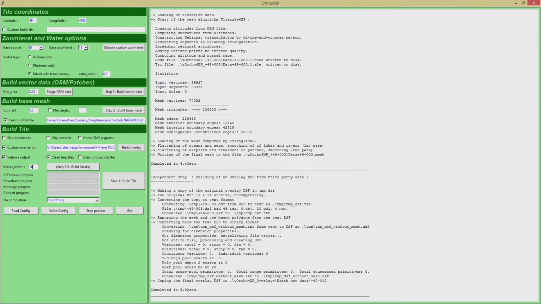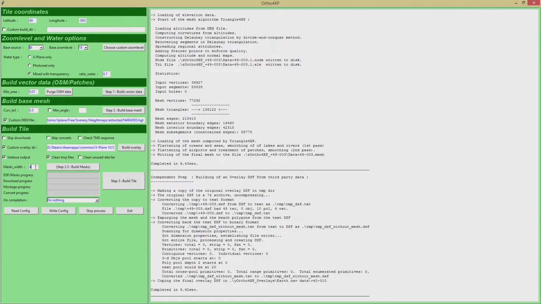Mask width, I don't know what the unit of measurement is, but I always set mine to 4. The bigger the number, the bigger the mask, so the bigger the transition. From the coastline to the water is a bigger amount of space as it blends together. The smaller the number, the smaller the amount of space, so the transition is quicker. I like to have the shorter one because I can keep that consistent throughout the entire map regardless of whether or not there are any problems with the edges of the ortho photos.